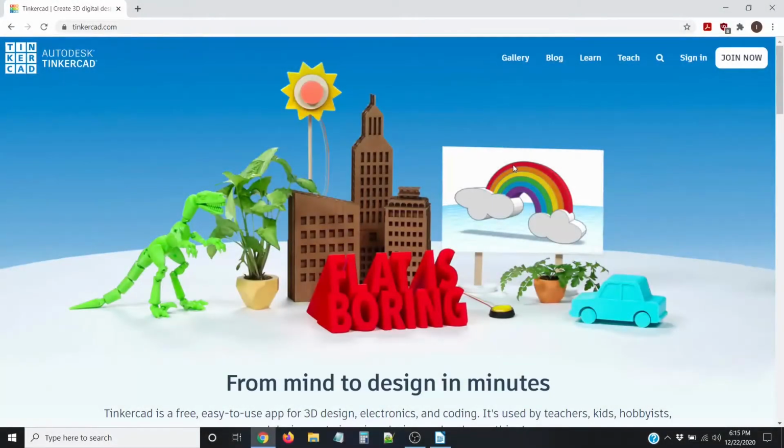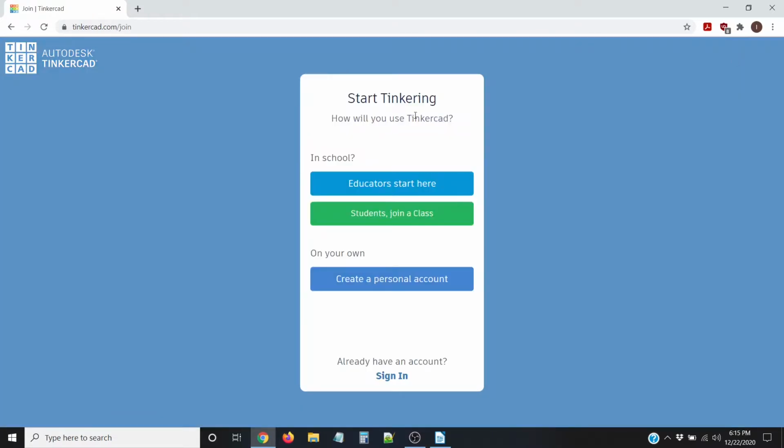Okay, so for those of you that have never signed up for a TinkerCAD account, the first thing you're going to want to do is sign up for one. You go to this website, tinkercad.com, and you want to click on Join Now. I'm using Google Chrome as the browser, but you can use Firefox. I'm sure you can use some other browsers, but I think they're optimized for Google Chrome and Firefox, so I'd go with those browsers if you can. You'll want to click on Join Now. And what you want to do is click on create a personal account.